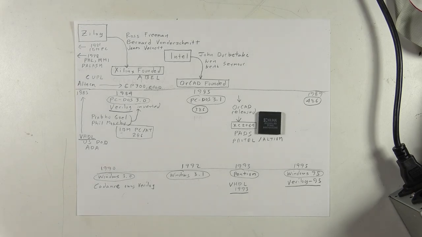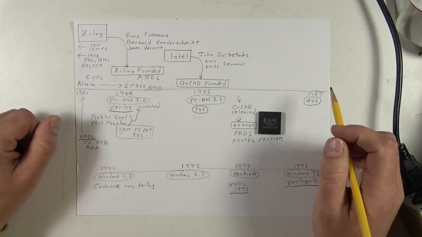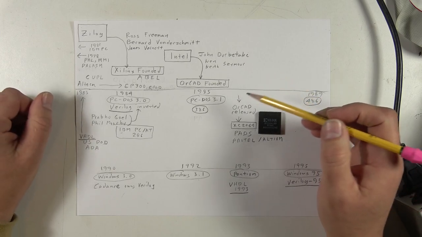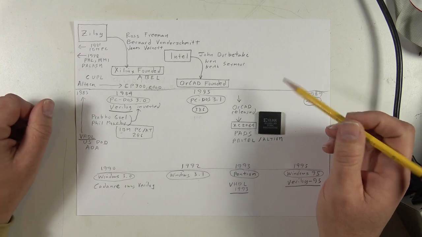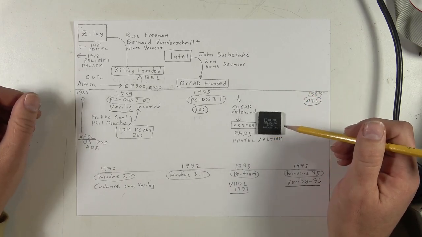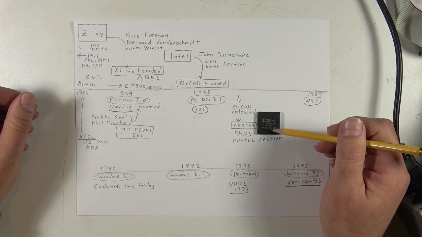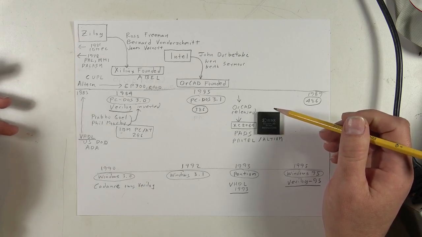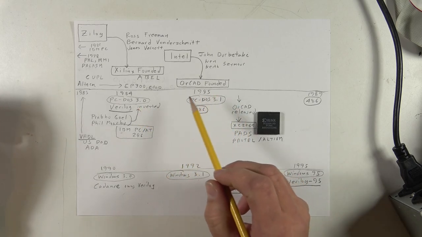Today I'm going to talk about the early days of FPGAs. I think many people don't realize quite how old they are. Xilinx was founded in 1984, and the first FPGA came out in 1985, the XC2064. And here's one of them from, I think the date code is 1991. It's kind of interesting to see what was going on in the world at that time.